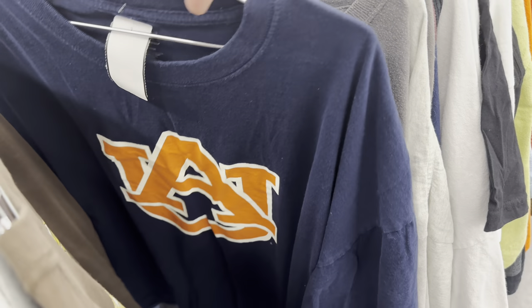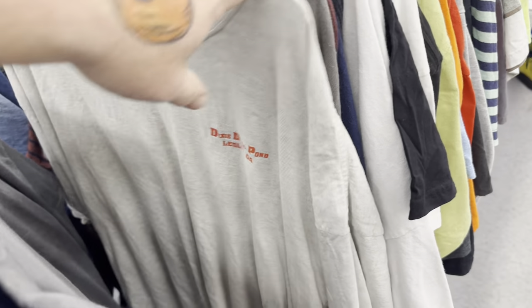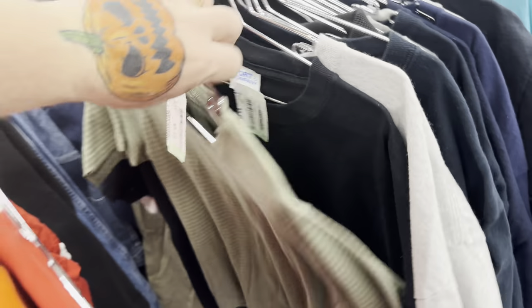Oh, Auburn - I love Auburn, but that's definitely not worth any money. So Jay always helps me. What we usually do is I start on this side of the white tag and work my way this direction, and he'll do the other side. We work in teams so we can go through them quickly and get back to our day.